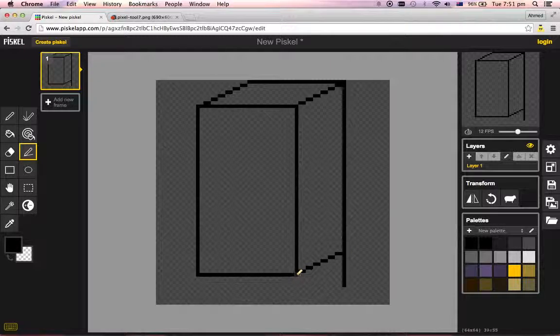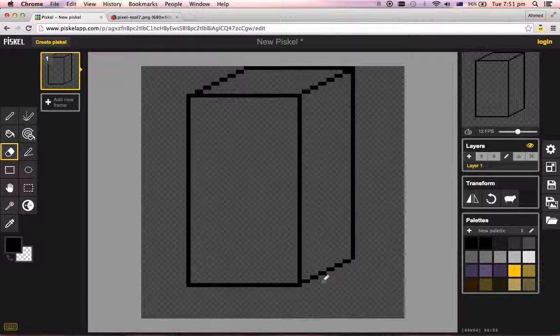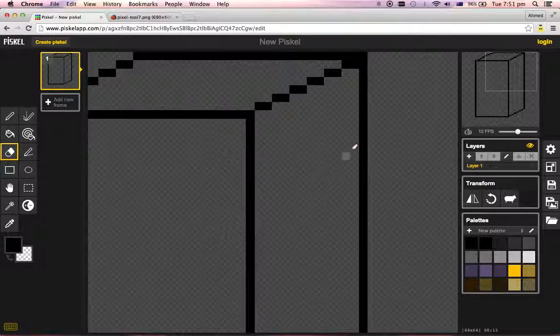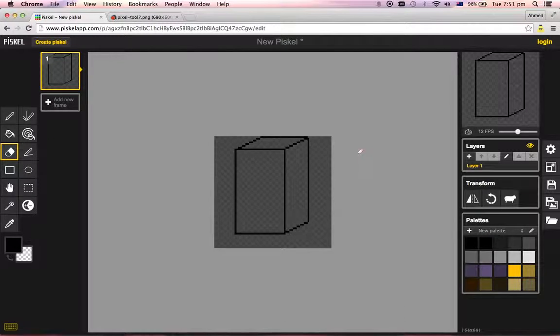You might want to start from this pixel, not this one, so you don't get some funny things going on. All right, this is a clean line, so we can delete that there. Okay. This looks kind of funny. I'm not quite sure how to handle this because it looks really strange. Maybe you could just delete this.